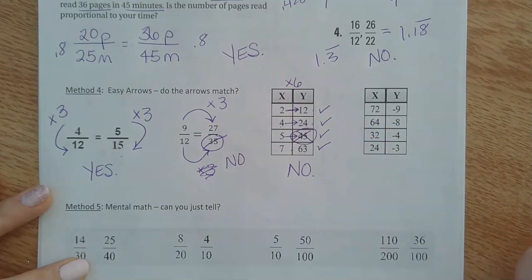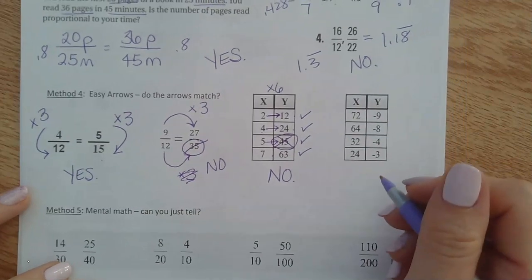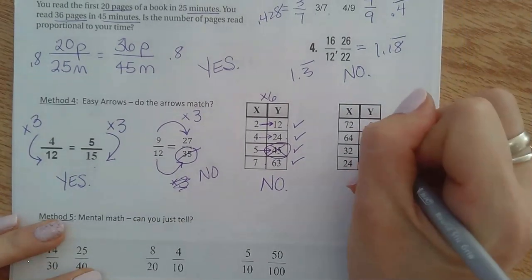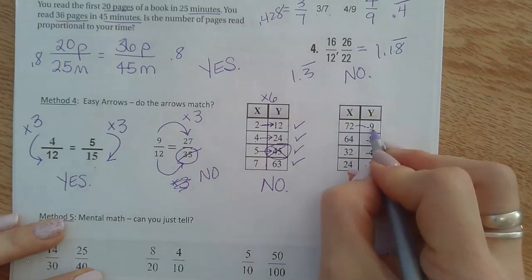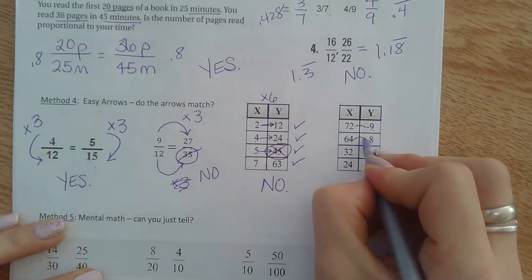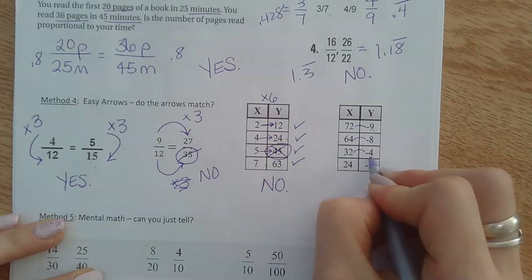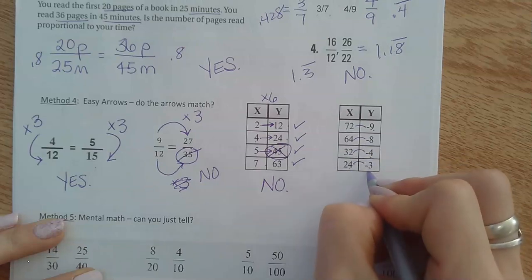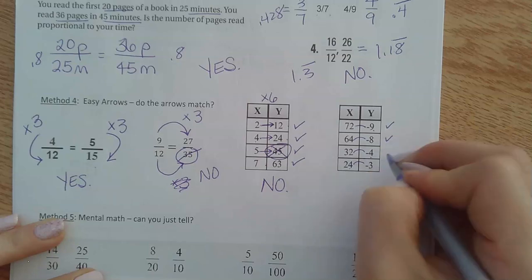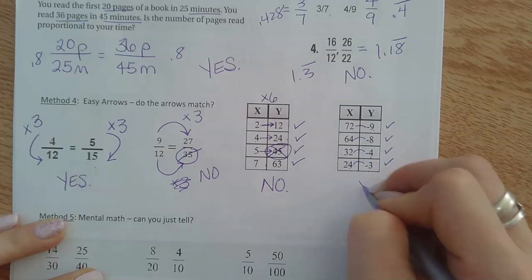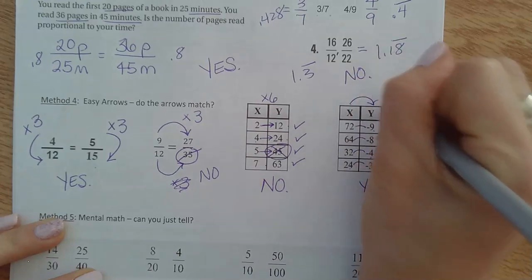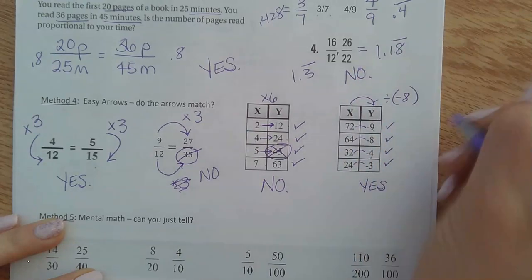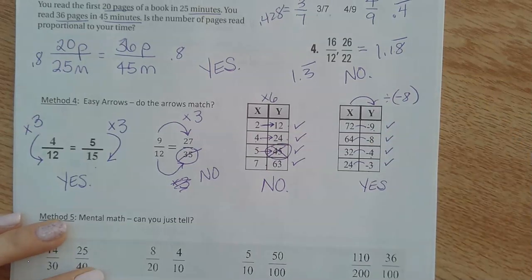So you need to actually check every line in a table, and if you find one that doesn't work, your answer is no. Okay? Again, it doesn't matter which way, but if you see an easy arrow, divide by 8. Divide by 8. Divide by 8. Divide by 8. If it works for every single row in your table, then your answer is yes. So here my arrow was to divide by 8 each time, and they all matched. So that's a yes.